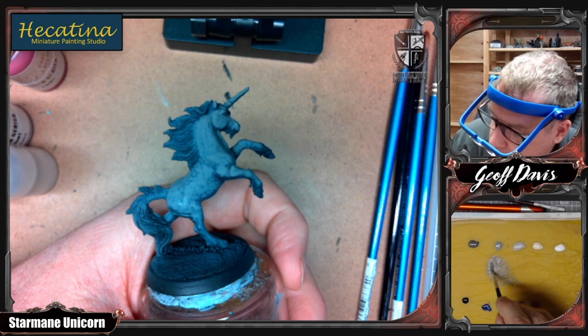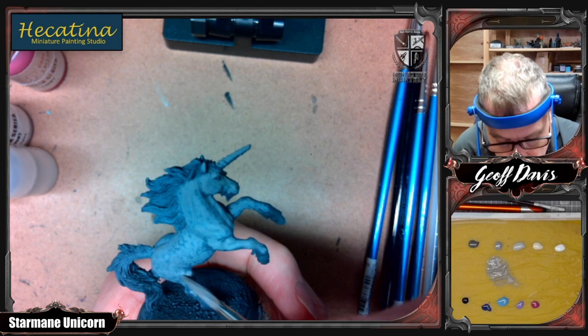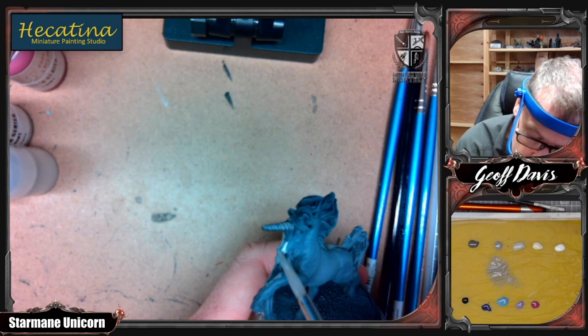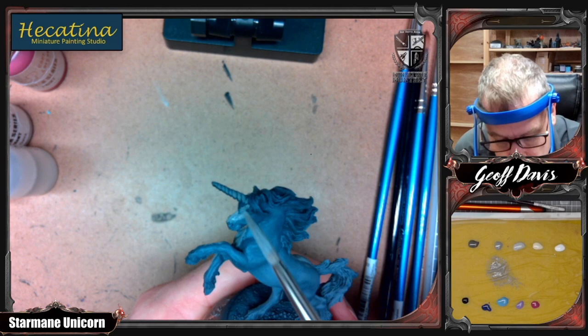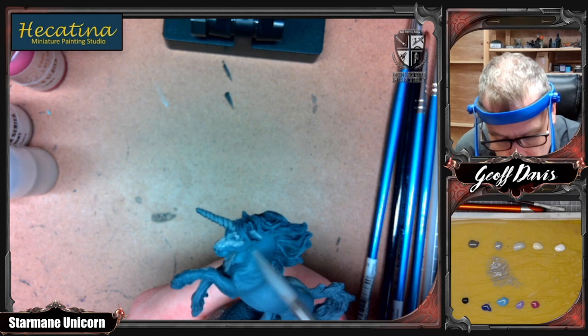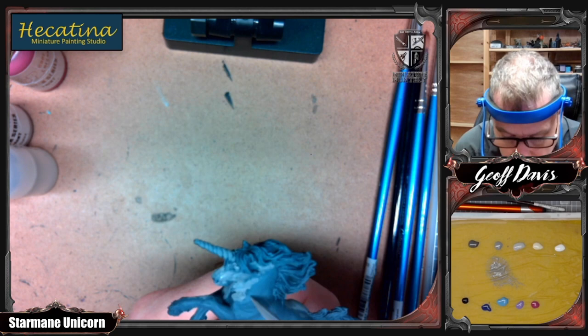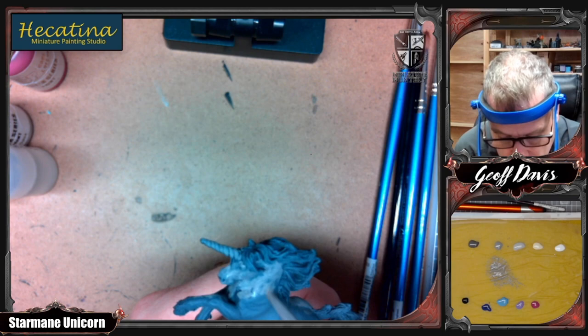So there's the front half basically done with our first color, maybe a little bit more up in there. And then flip them around and do the other side, exactly the same way. Do his nose, right up above his eyes, most of his face. So now the angle of the light is coming the other way, basically straight down on his forehead. So the shadow position is opposite, but about the same size as on the other side of the unicorn. And I chose to do that so that we would have symmetry between left and right. It's going to look very dramatic, like he's charging into the light, maybe kind of charging out of the woods into the light source.